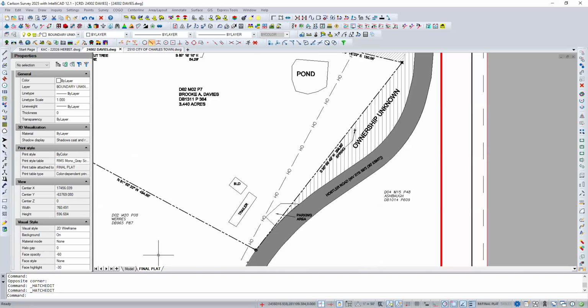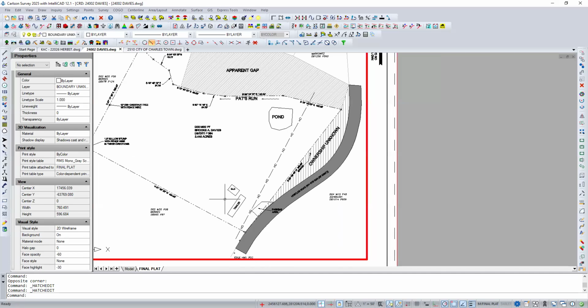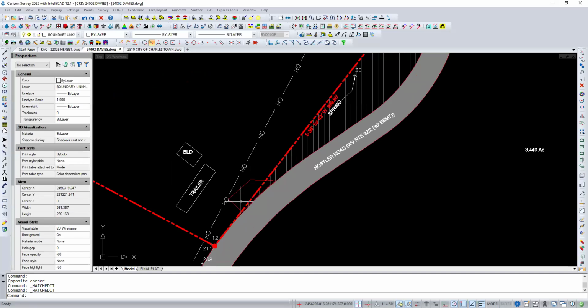All right, now we're going to want to hatch that last little property by itself. You can do that a couple of ways. You can isolate that and pick inside it. That's fine too. But one of the options when you do a hatch is you can just hatch an entity.